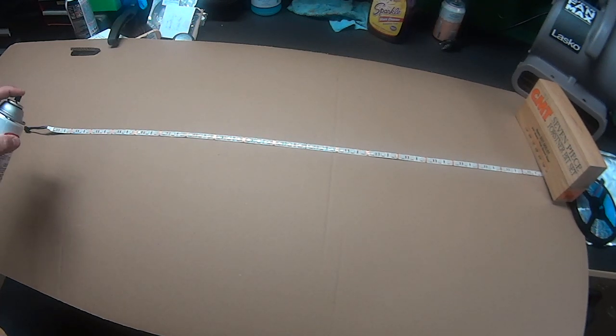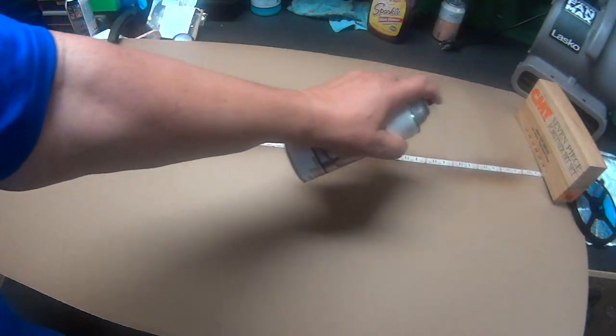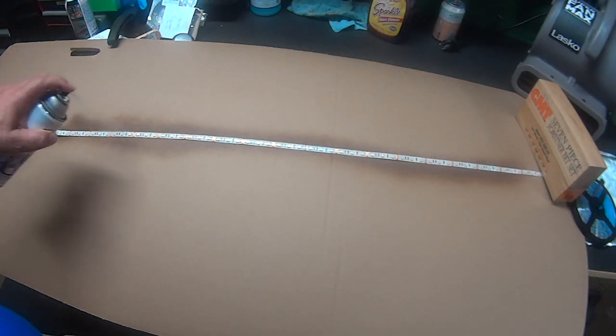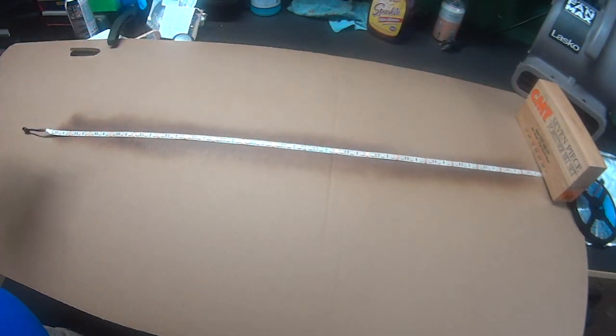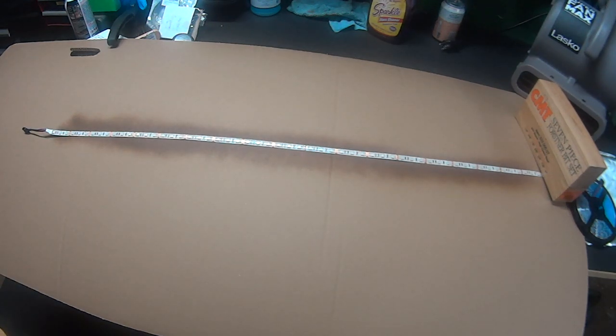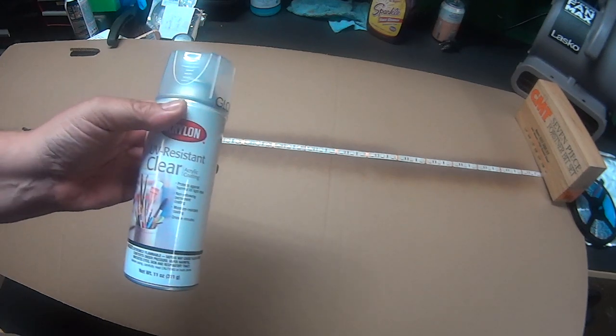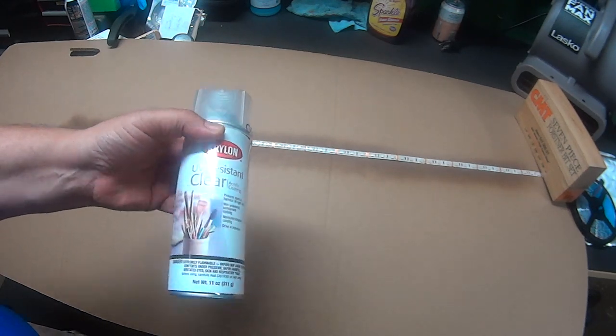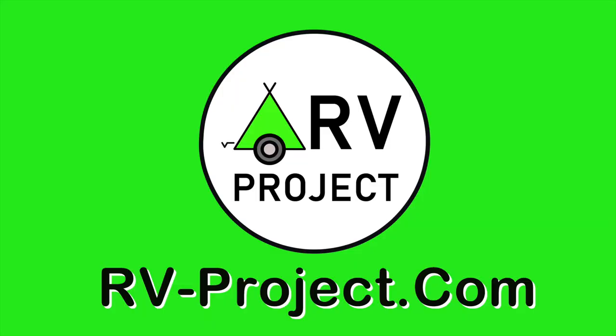You simply spray over strips and they will be protected from UV damage. And this works with anything basically that this will stick to - paint, plastics, whatever. That's rv-project.com.